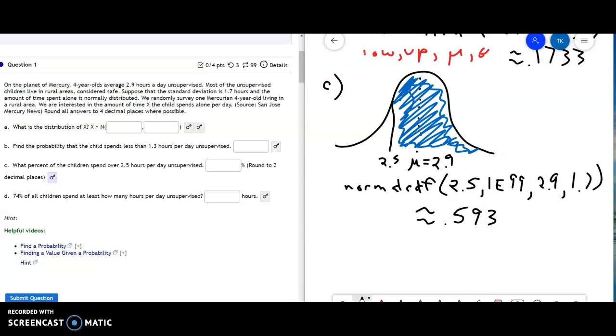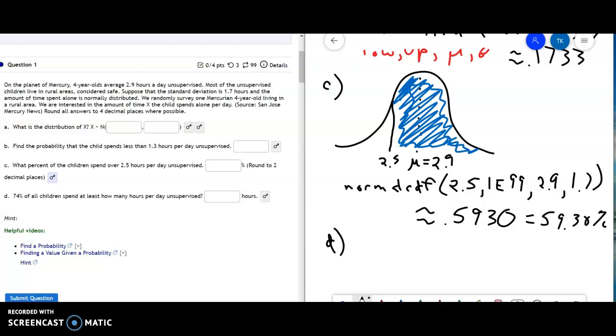Yep, it's because the 4th decimal is a 0. They should include it anyway. And in this problem, part B said find the probability, so we left it as a decimal, but part C says find it as a percent. So you would just take this and move it 2 decimal places to the right, and we have our percent. Okay. And then part D of this problem is the opposite of part B and C.